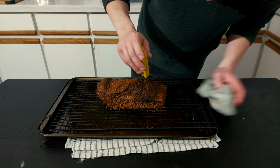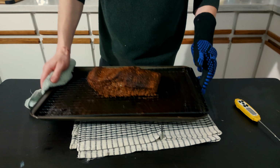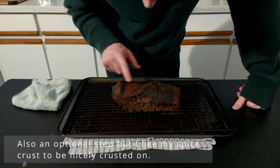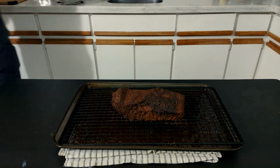When it reaches that 200 Fahrenheit point, you're also going to notice that it's pretty tender and you can stick that thermometer in there real easy. But my crust was really soggy from all that steam. So I cranked up my oven to 450 degrees and did kind of like a reverse sear on it and just stuck it back in there uncovered for about 10 minutes just to dry that back out.